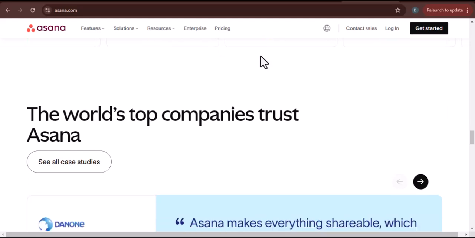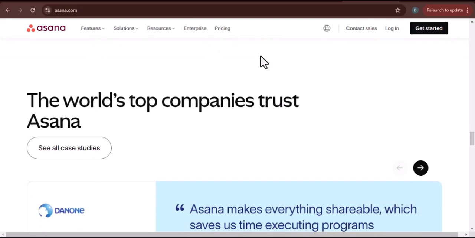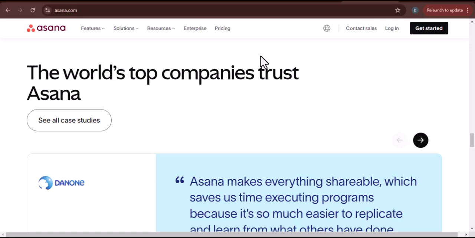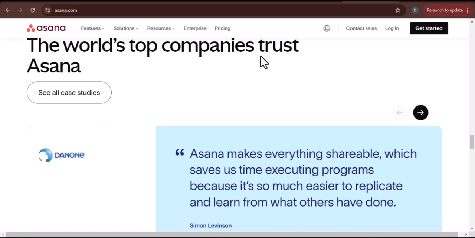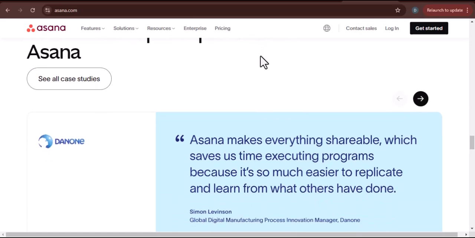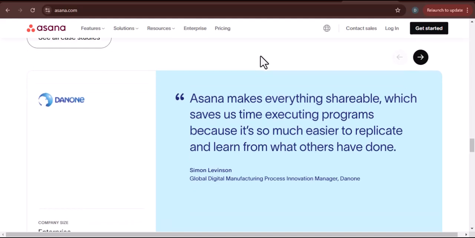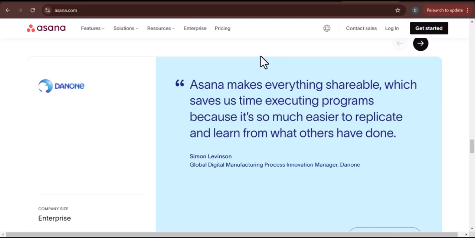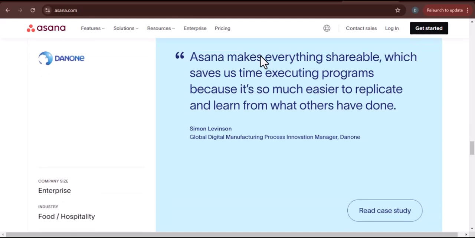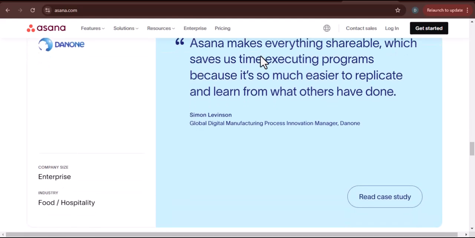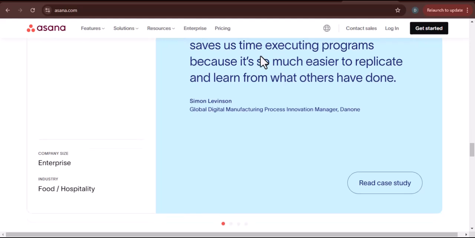The sprint review is where you demonstrate the completed work to stakeholders. In Asana, you can use the progress view or a dashboard to give a quick overview of the sprint's performance. You can show what tasks were completed, what was left over, and even use charts to visualize progress. It's a simple way to present a comprehensive summary without building a whole separate report.